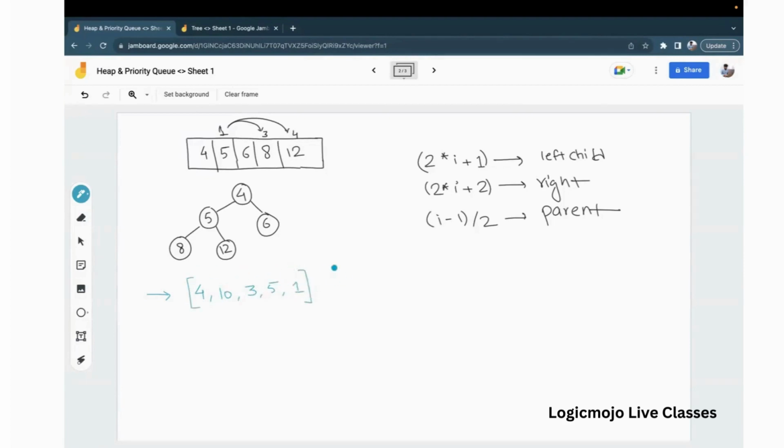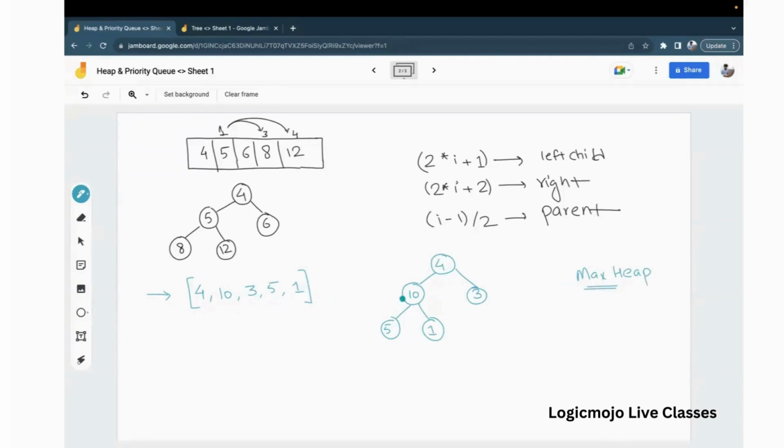Okay. So this kind of an array is given to you, which is a tree also. Now we have to heapify that tree. 4, 10, 3, 5, 1. Now we want to find the max heap. We want to form the max heap from this tree.